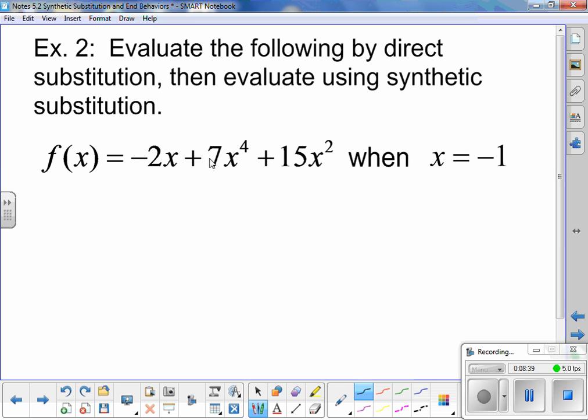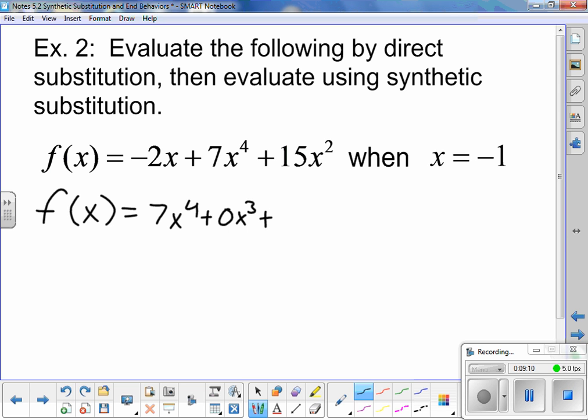Now with this one, just a little warning here. This is not in standard form. You're going to have to move this to the front. This will be your second term, and then this will be your last term. And you do have a couple of placeholders. You're missing a constant, so you're going to have to put plus a 0 onto the end for this thing to work out. Okay. So I'll set up just the f of x equals 7x to the 4th plus, you don't have an x cubed, so 0x cubed.